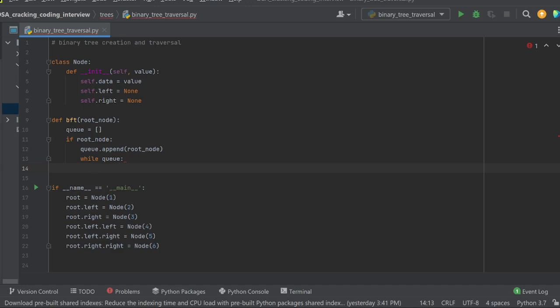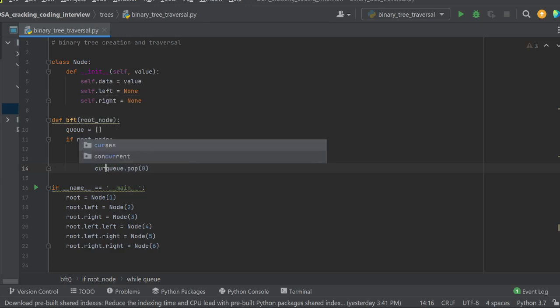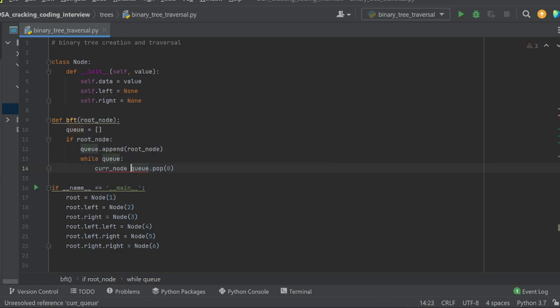So while queue, I have to pop the element from the queue first. I'll use a 0th index here because I want to pop the first element, and then store it in a temporary node, which is current node.